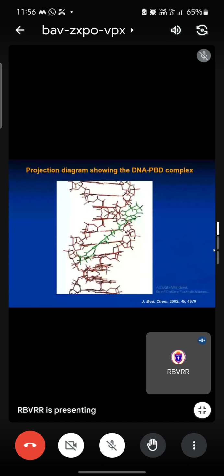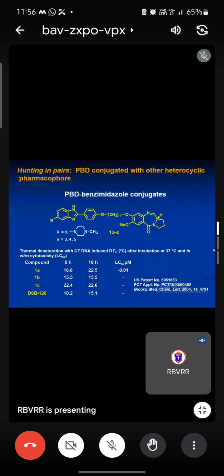Now, although people were making substitution variations in the monomers and the dimers, we thought, why can't we make some sort of hybrids and conjugates of this pyrrolobenzodiazepine with other scaffolds, which can also play a role in the interaction with DNA, so that we can get much superior molecules. Here are a couple of examples where the pyrrolobenzodiazepine has been linked to benzimidazole-type conjugates, which are again very important DNA-interactive compounds. Part of this has also come out as a chemotherapeutic drug. So we tried to use certain scaffolds of this type.